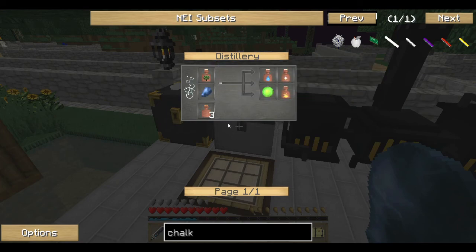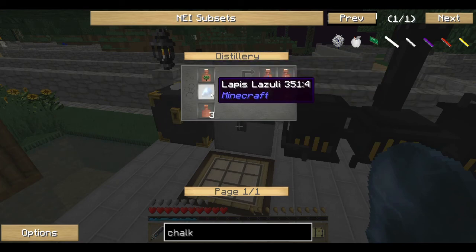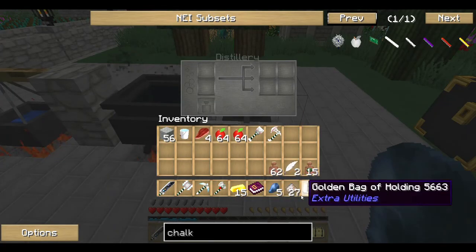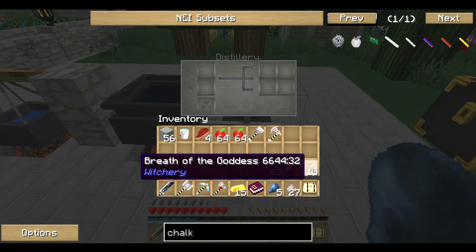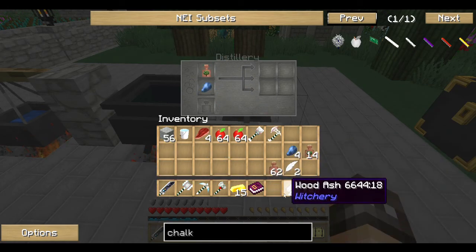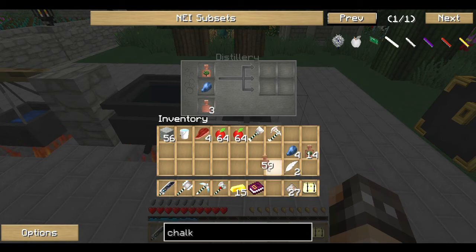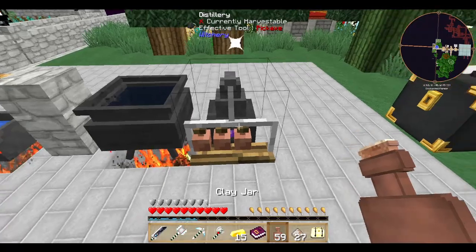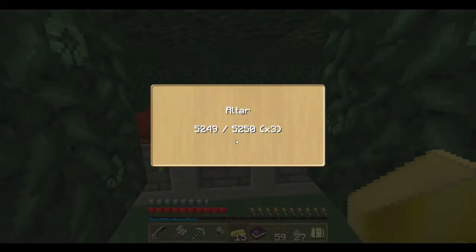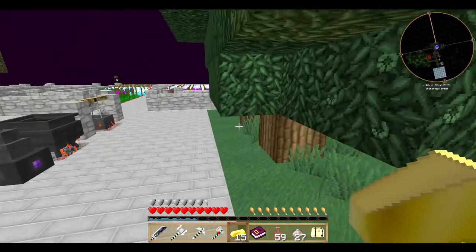So obviously what you do in the distillery is you put in Breath of the Goddess, lapis, and the 3 clay jars. We'll go Breath of the Goddess, lapis, 1, 2, 3, and 3 clay jars. As you can see there, they're taking this, and if we go over to here, you can see that this is slowly, very slowly draining power.